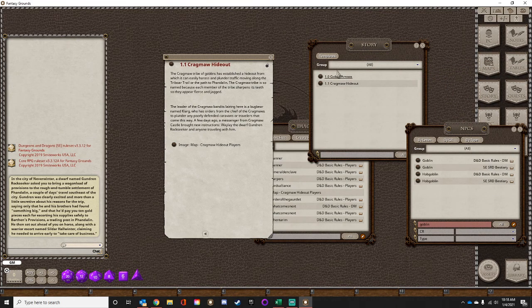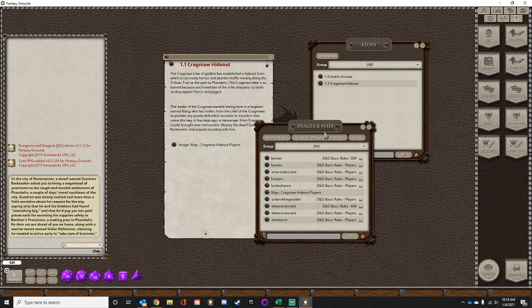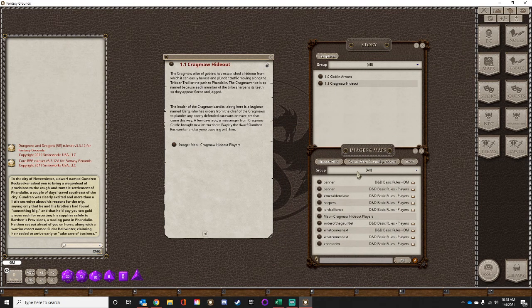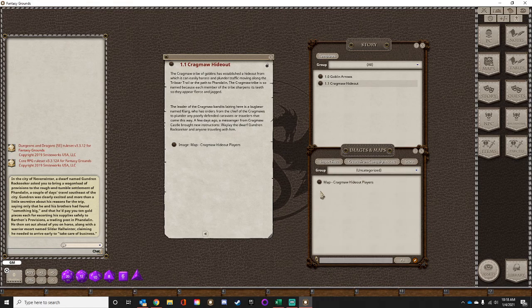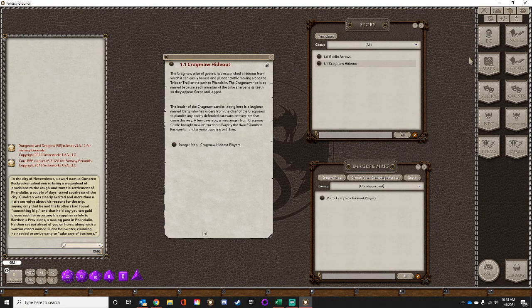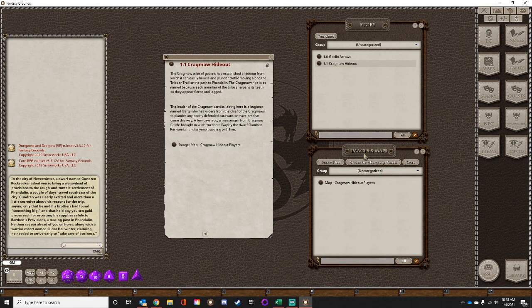Start closing these windows out. All right, and one thing to note, you can see that we are currently uncategorized until we save the module. So if you want to narrow down any data in any of these banners that we go through, we want to be in uncategorized to see what it is that we did, versus what is loaded with the SRD and basic rules. All right, so go ahead and close that.